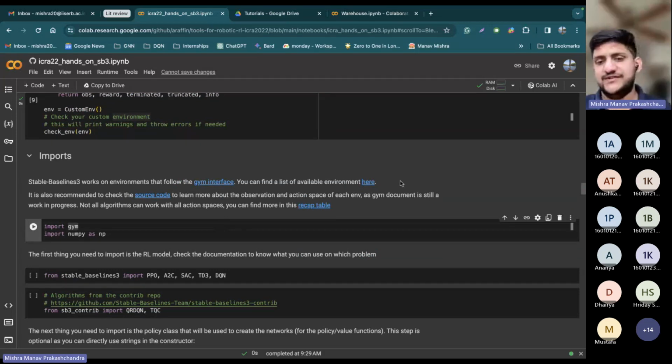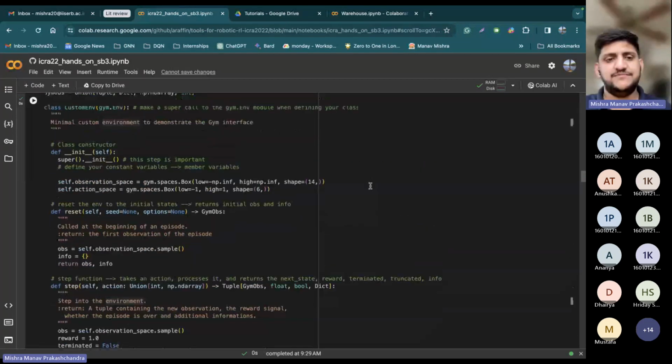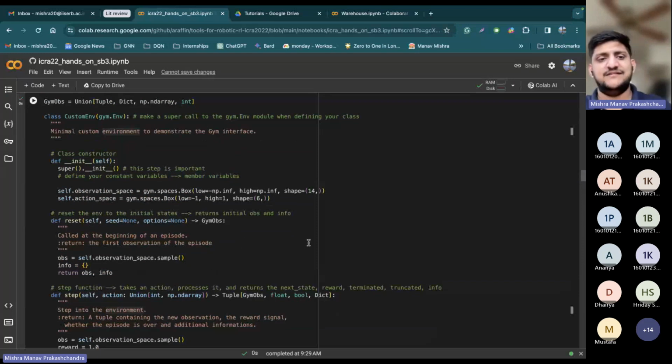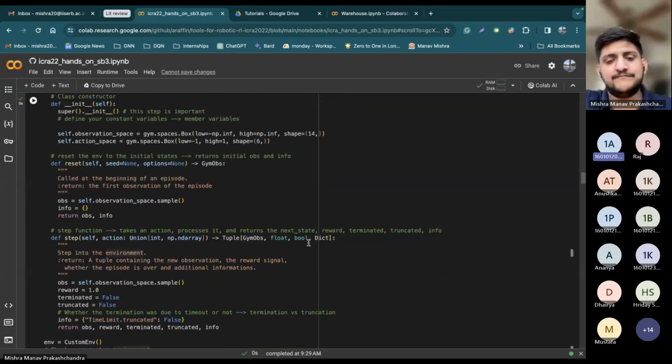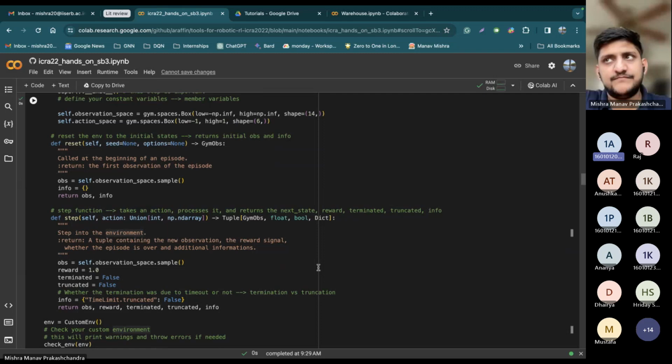So any doubt so far with the custom gym? So this is like a skeleton class that they have defined, right? Say suppose you have defined an environment using a graphical user interface, like you have used some pygame or some library.